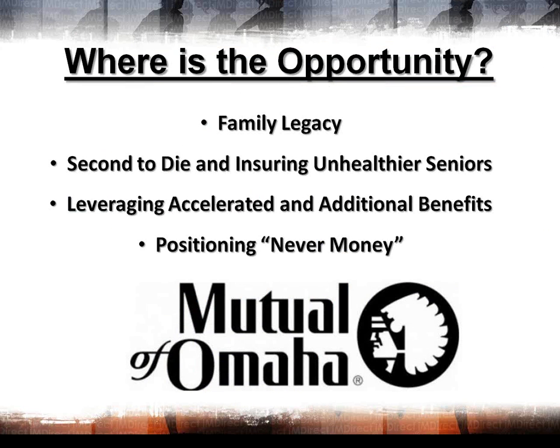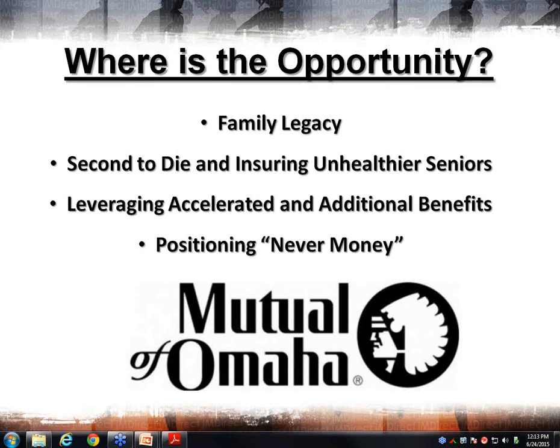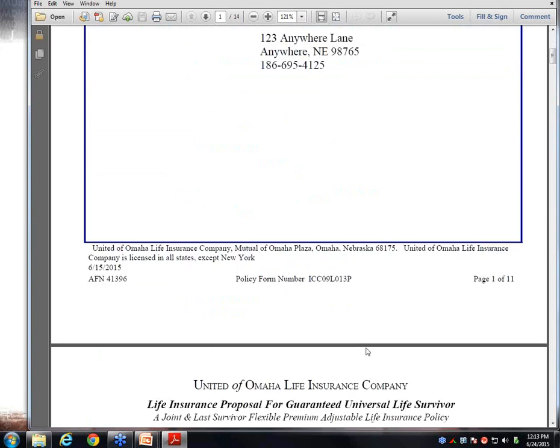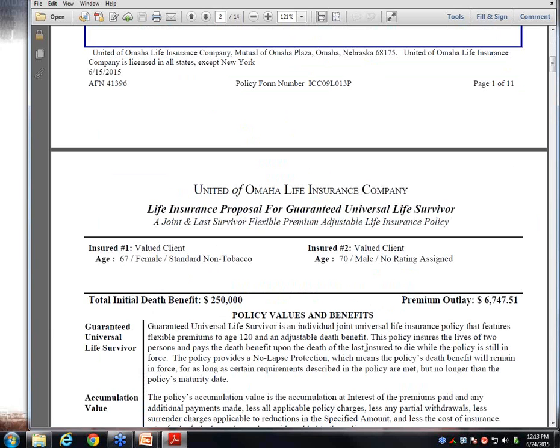So a lot of times what we run into on a regular basis is seniors that, when you're talking to them, are completely unhealthy. When we're talking unhealthy, we're talking cancer, strokes, maybe you're just completely uninsurable by any other stretch. There's nothing that you can really do for these folks. But maybe they have a spouse that is perfectly healthy. They haven't run into those same issues themselves.